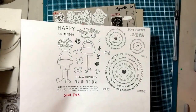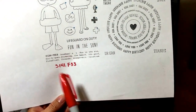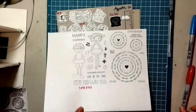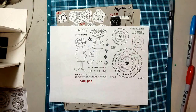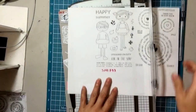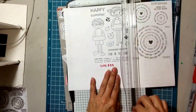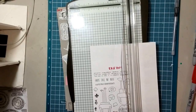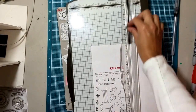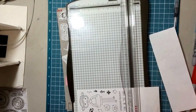And that's what the turquoise dot means. And then I always try to write the number in red. So now I am looking for my handy dandy cutter. And I am just going to separate them. I will keep this because I have to do the other one. I'm going to cut this right here, and I am going to cut it as small as possible.